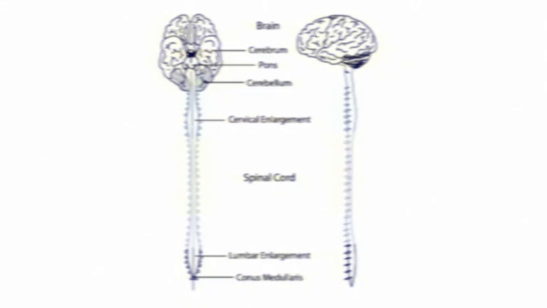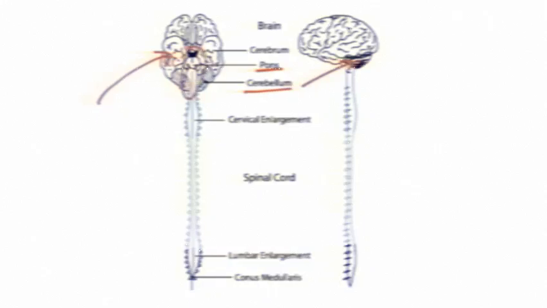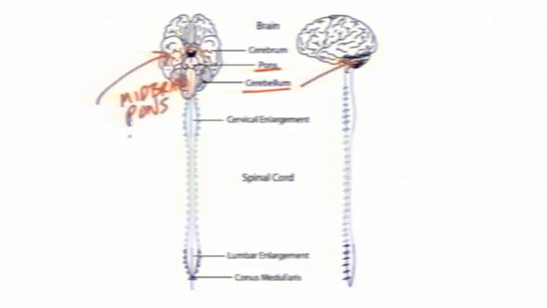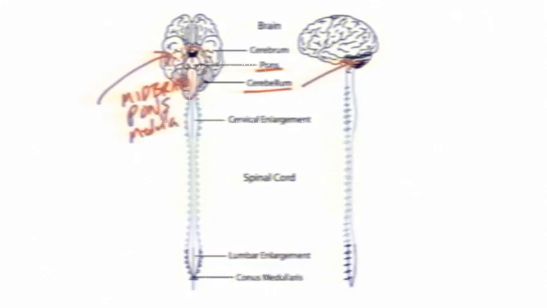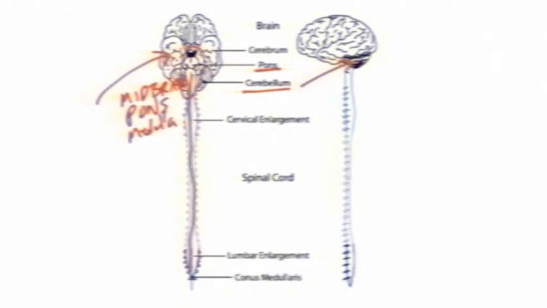So let's identify the different locations that you need to know. This is just a very basic overview. So you've got the cerebrum, which is discussed in section 1 of this chapter. You got the pons, that's labeled here, as well as the cerebellum that you can also see right there. And then the brainstem is important in this region, which includes the midbrain, pons, and the medulla. And then you have the medulla, which becomes the spinal cord in this region here. And then you'll notice the enlargements.